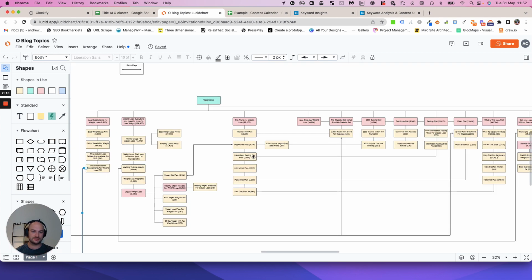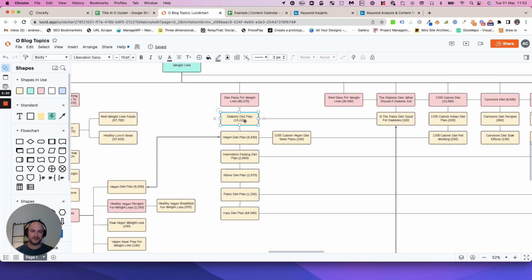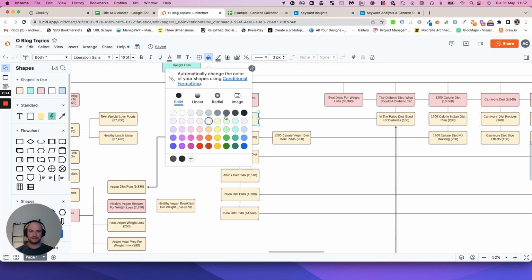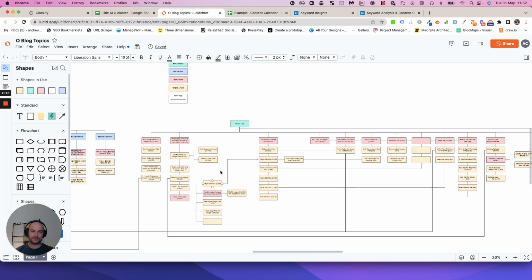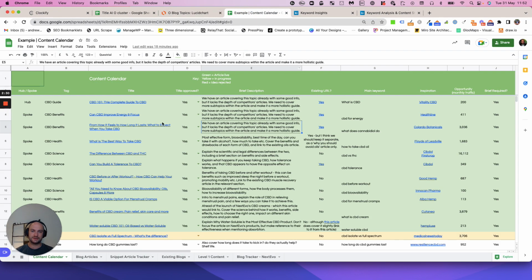So all we do now is we would refer to this and we can do one of two things. They can work straight from this sheet and tick them green when they've done it. We can add comments and work on this dynamically. Or we can do what we've done with other clients and then actually start popping them into a content calendar like this.